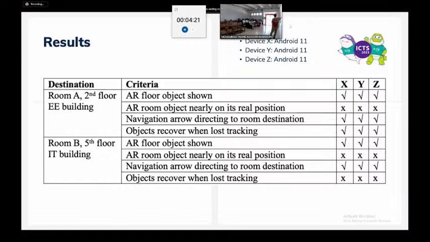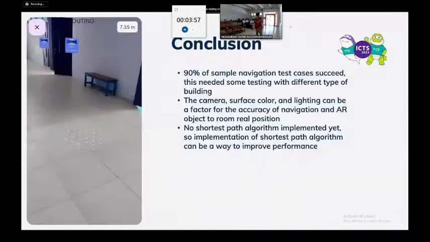So in this case, when the object loses tracking, and then if the object is tracked again, the head should be right there, but it will be over there. Some devices cannot recover the object onto the true path.